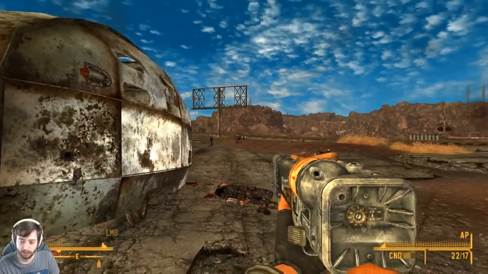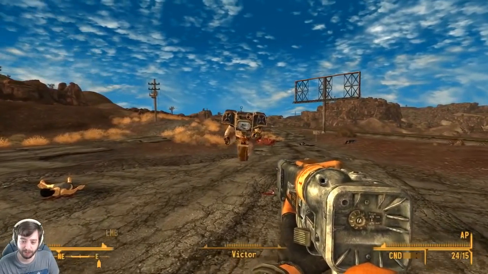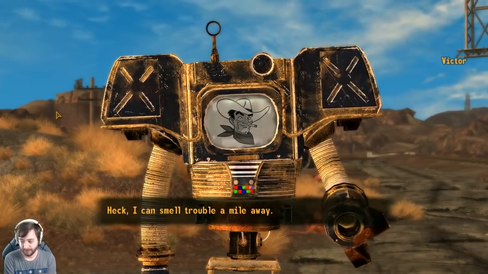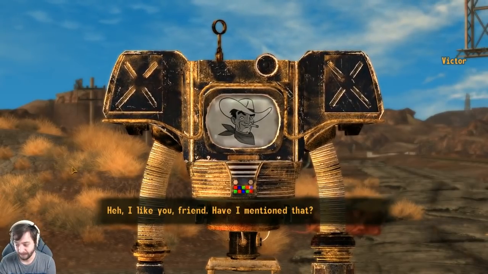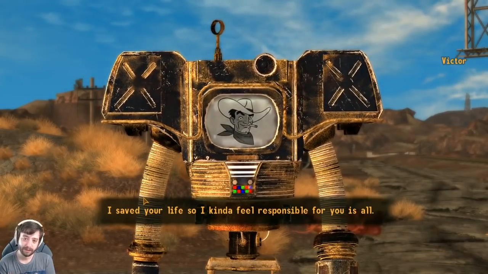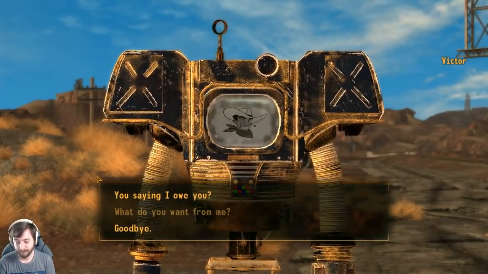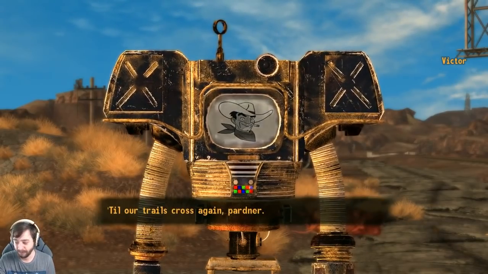Ooh. They're fighting something else. Oh. Hi? I forgot you showed up. I didn't know you killed for me. You need to be careful. It's dangerous out here. How'd you know I was in trouble? Heck, I can smell trouble a mile away. I like you, friend. Have I mentioned that? Are you following me? I saved your life, so I kind of feel responsible for you is all. I can take care of myself. Well, sure you can, friend. But everyone needs a hand from time to time. Maybe you can return the favor one day. You saying I owe you one? I wouldn't put it exactly like that, friend. All right. Till our trails cross again, Parker.